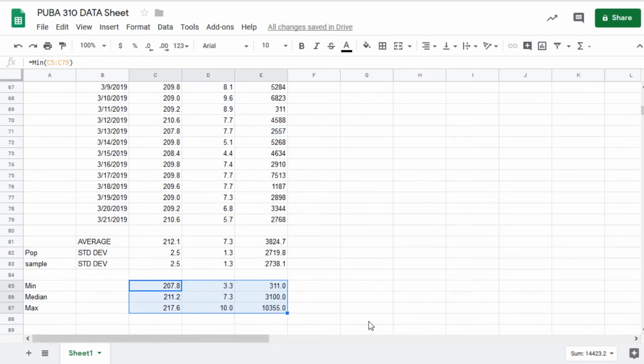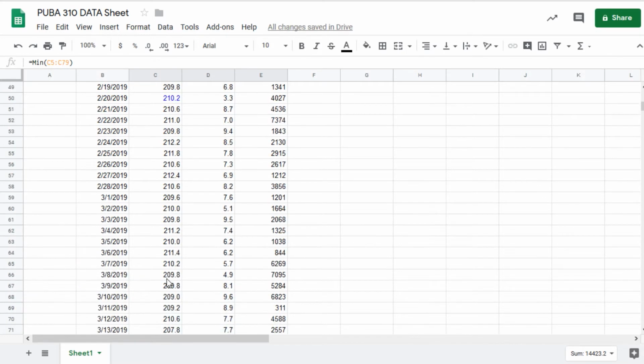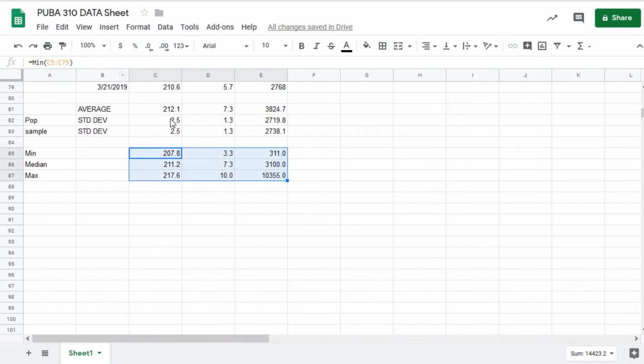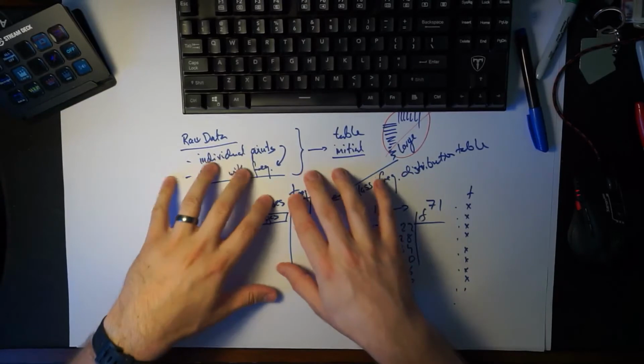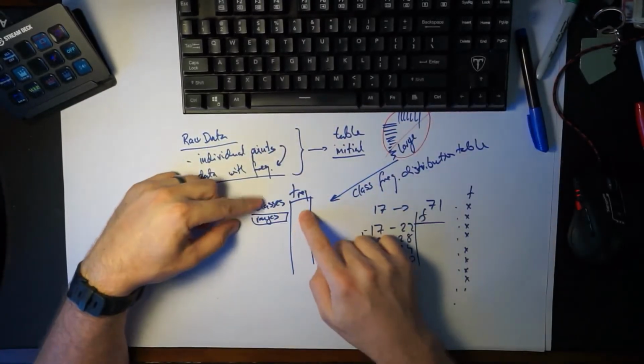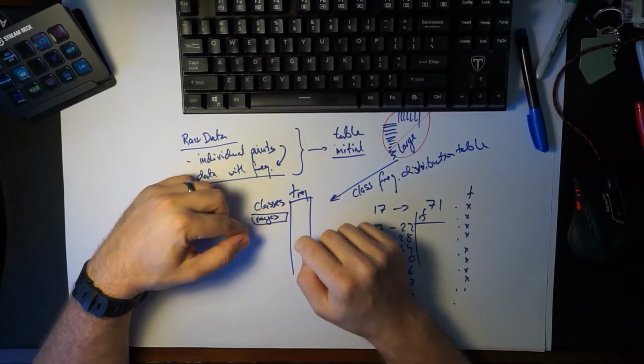Cool. So I think this is a nice start to talk about this, right? If we are talking about describing data, that's one way we can look at it. The problem is, if I'm trying to look at this data, there's a lot of points here, right? And as much as I know the average and the median and the standard deviation, this set of data becomes somewhat troublesome, because we really want to avoid large tables. So we want to create this kind of class system for our table.